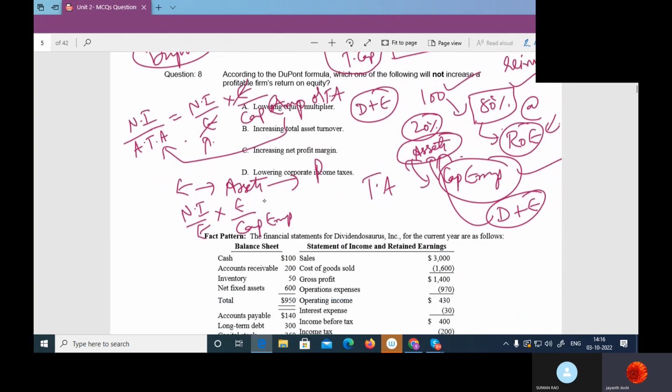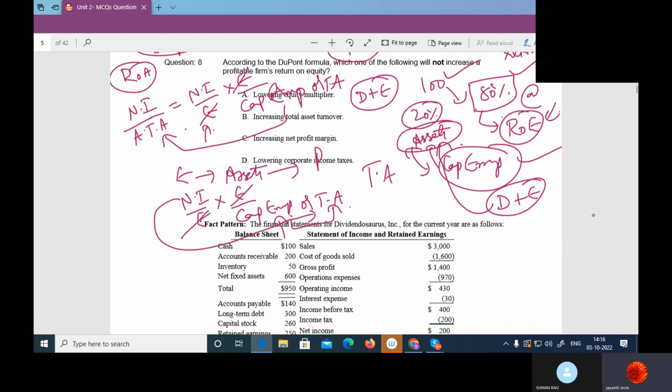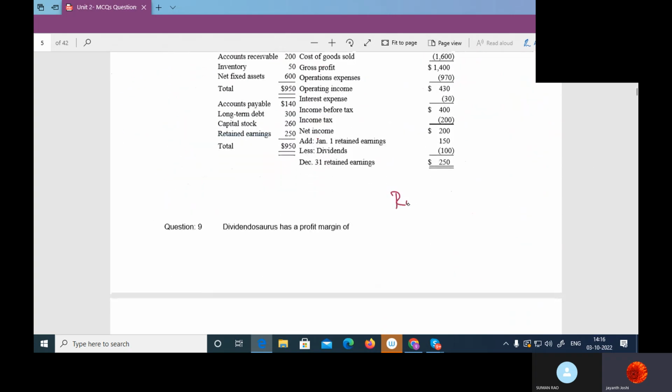So equity by capital employed can also be written as equity by total assets. Capital employed is also called total assets. So here this equity will be cancelled and you will get net income by total assets or capital employed, which is equal to return on assets. Okay, I'm writing it neatly. ROA is equal to net income by average total assets. I can write this in this way also: return on equity into 1 minus debt ratio.